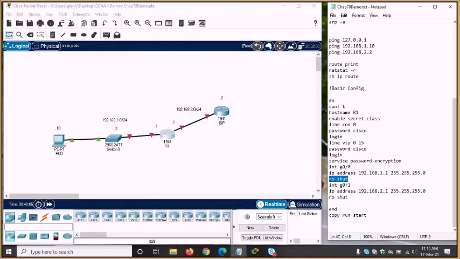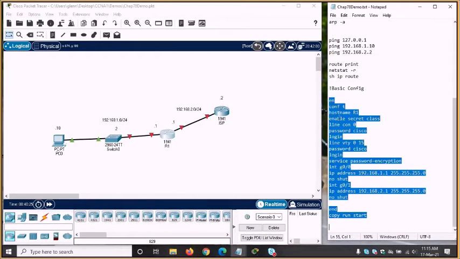And so the no shut will do that. And so then I've given it an address for the other subnet it's connected to that connects it to the ISP. And again, we need to turn that interface on. And copy run start, of course, will save that configuration to the backup or startup config. So I'll just copy and paste that in.